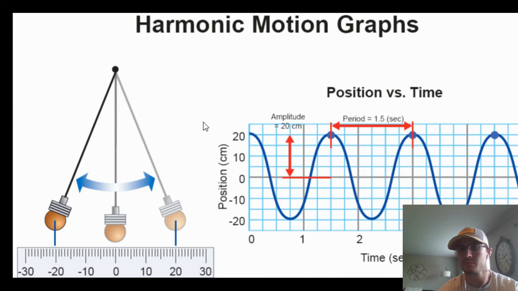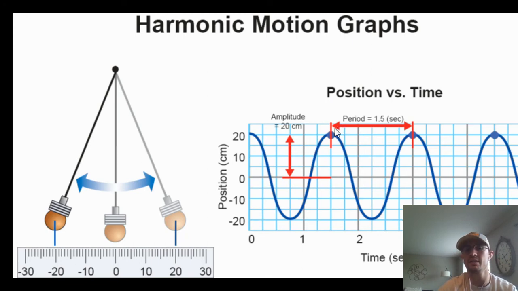Let's see, next up, harmonic motion graphs. Again, like I said, we're going to talk a lot more about this in section 24.2. I'm just going to show you the big things here. 0 would be my equilibrium, right? When I'm up, that's a positive amplitude. When I'm down, that's a negative amplitude. Notice that the amplitude goes 20 centimeters above or 20 centimeters below for a total amplitude of 20 centimeters, right? Take 20 to negative 20, that's 40 divided by 2.